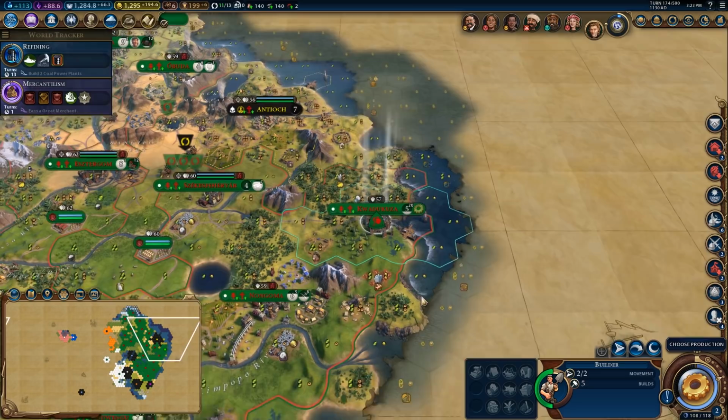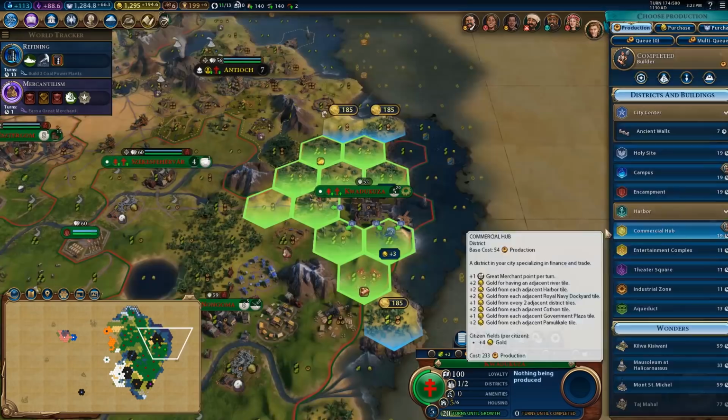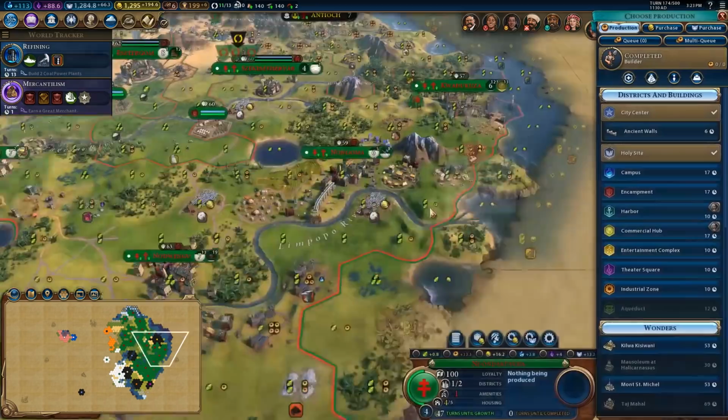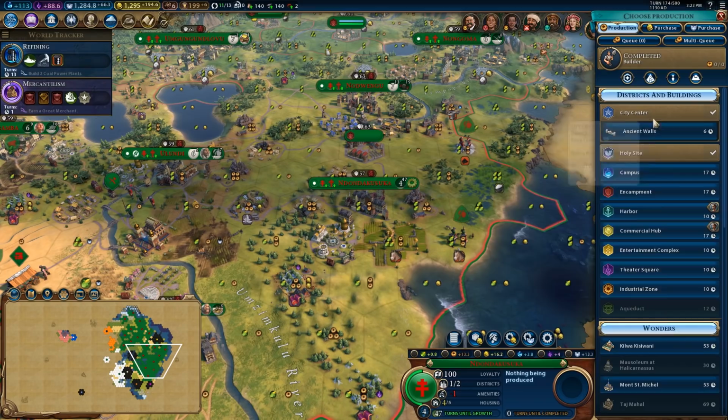So we're going to head over here. We have the harbor. I'd like to get an encampment to build more units. Commercial hub wouldn't be bad either. I'm going to slap down the commercial hub. The gold will mean quite a bit in maintaining and sustaining my army. And go get that online. You're getting this online. We have a holy site in here.